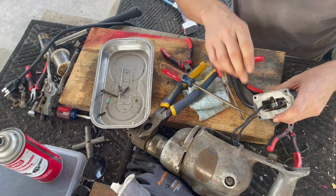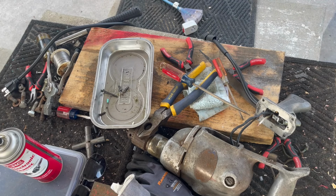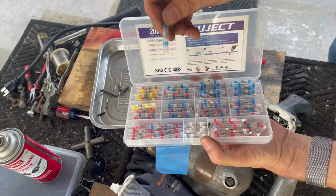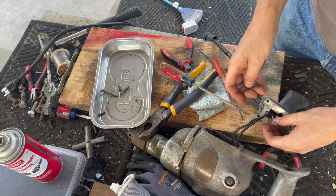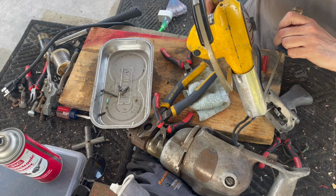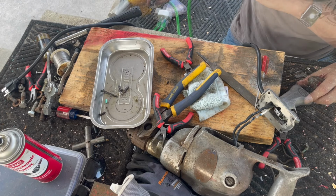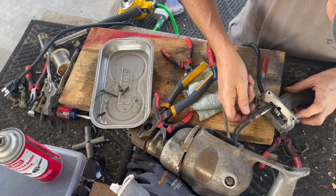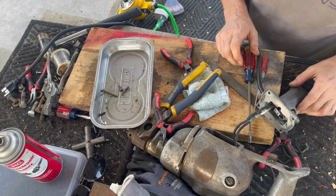All right, so that's on. So we've just got this guy. Let me get one of those little shrink tubing things. Again, what I'm using is these guys. Blue should be fine. Did I do any damage when I touched that shrink tubing? No, I didn't go through the shrink tubing. That should be good.